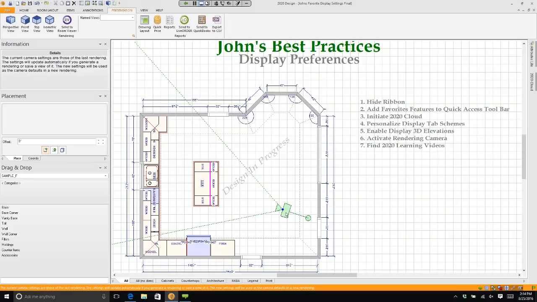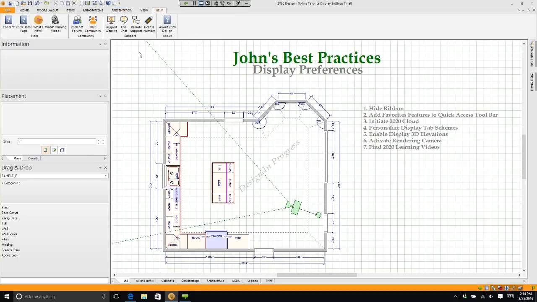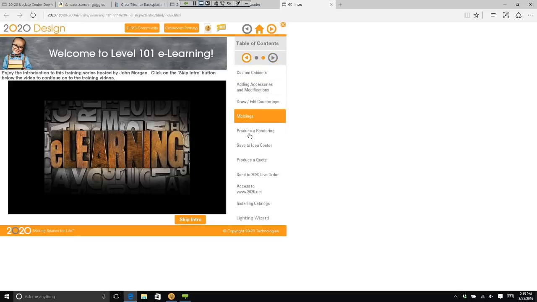And the final best practice that I would recommend, and this is especially helpful for our new users, if you go to the very top of your screen and choose Help, you may not know this yet, but if you click on Watch Training Videos, it'll actually connect you directly into our dashboard for e-learning. So anybody new, anybody at all, anytime you want, you can go up to the training videos. You can click on the arrow here and go through the different subjects. Maybe I wanted to know how to modify moldings, or I wanted to know how to modify countertops. I can simply click on the subject, and a little 3 to 5 minute training video will start that you can watch over and over again.